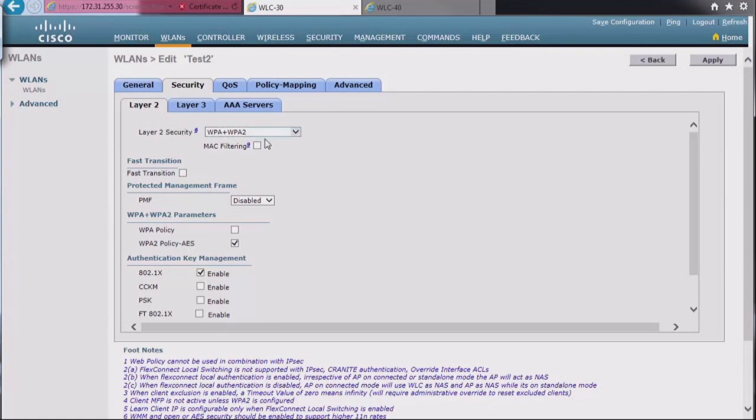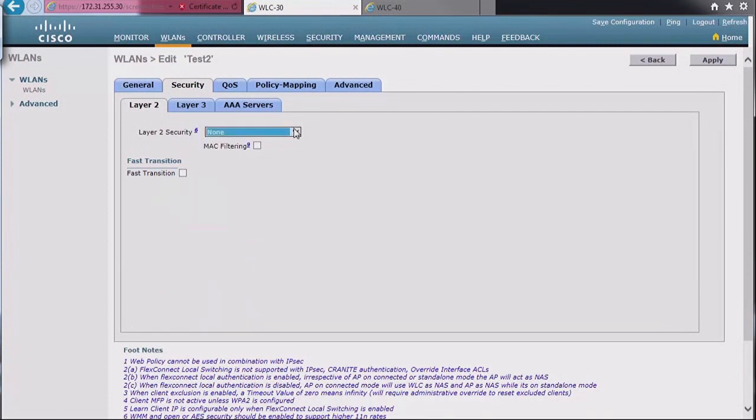And as you can see, the default is WPA/WPA-v2. This is what you should keep. And by default as well, we use WPA-v2 AES policy and we use 802.1x. You can change that setting to something else. You can set it to none, where there is no security, and you can use these other modes that you don't want to use again. .1x, that's dynamic WEP, so you would use .1x and then generate a WEP key based on that .1x. Again, that's there if you need it. You probably don't want to use that.